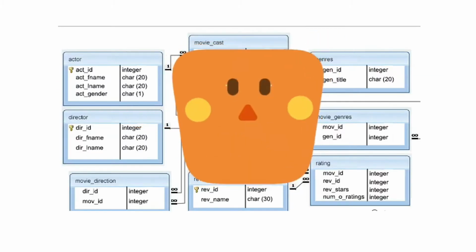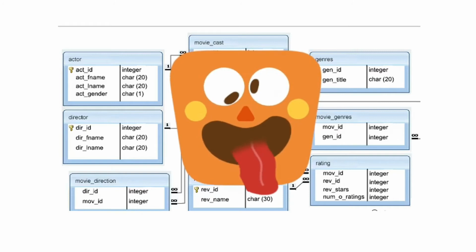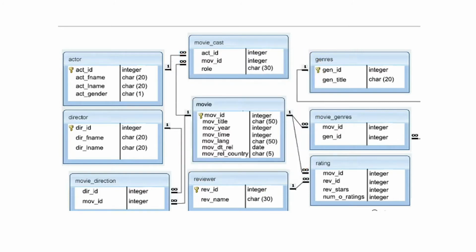Now, don't get scared by seeing this diagram. This is the diagram I'm talking about, and this is the table mapping which everybody should know and understand. I'm not saying understand how to create this class diagram. My point is just understand this table. There is nothing rocket science in understanding this table. You can see here, the first table at the center is a movie table, and the movie table is connected with the movie cast, and with the direction table.